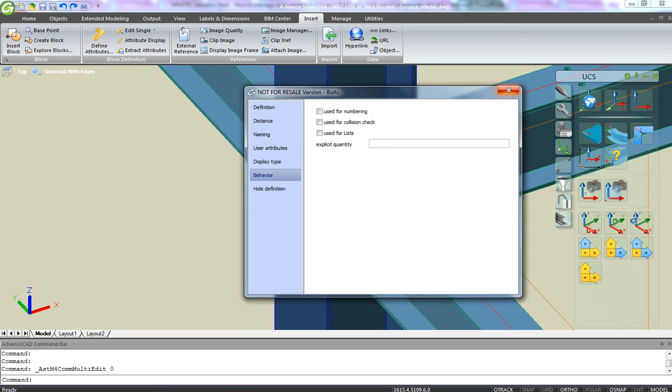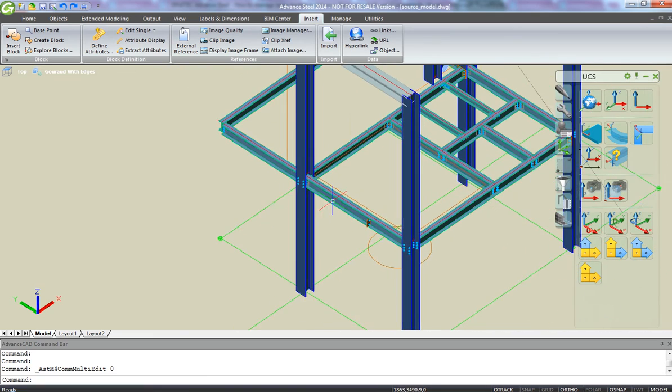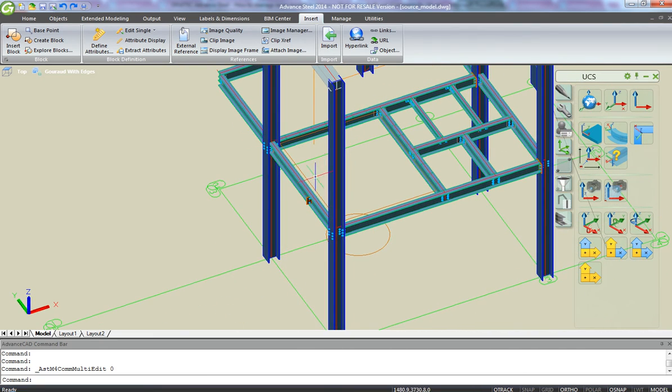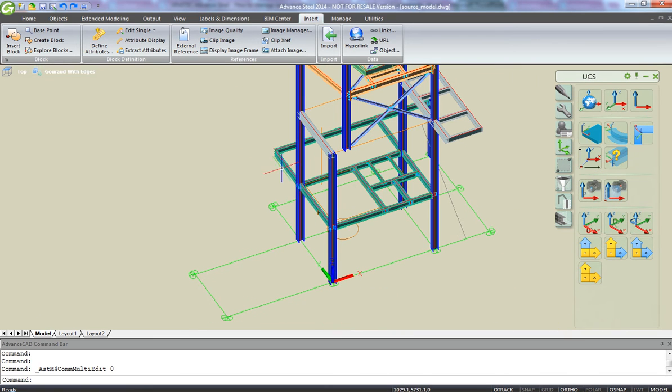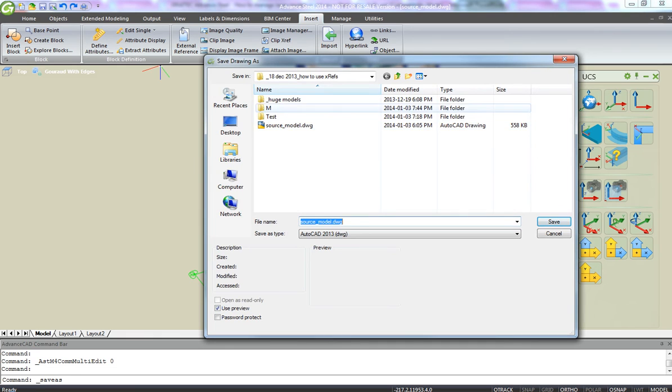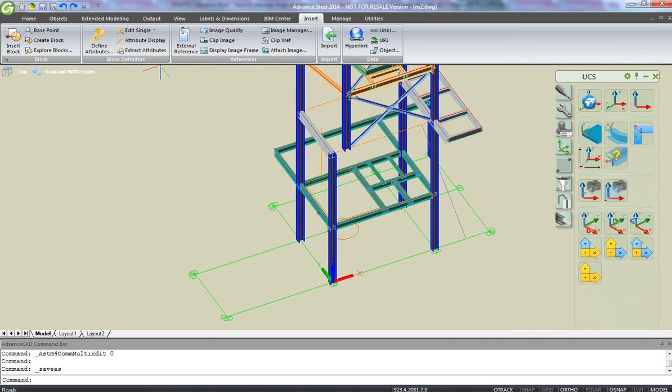So now they are just some dummy elements that are there just to keep the original position of the holes in place for the columns. Okay, let's save this too. So we save it as M2. Okay, so now I have M1, I have M2.